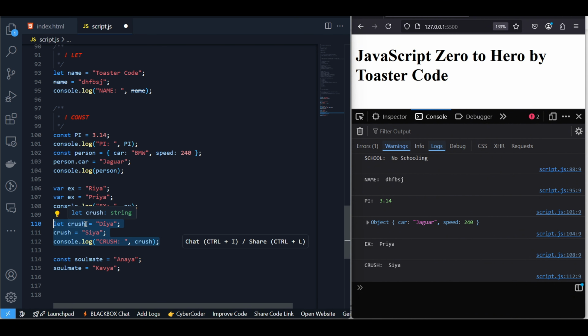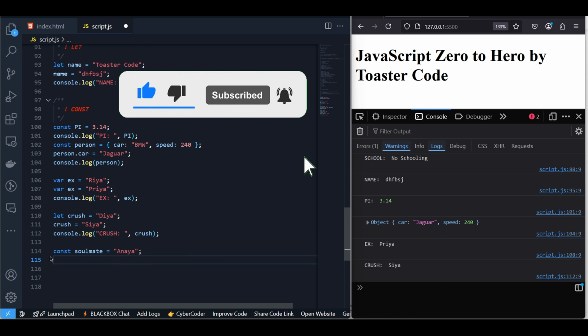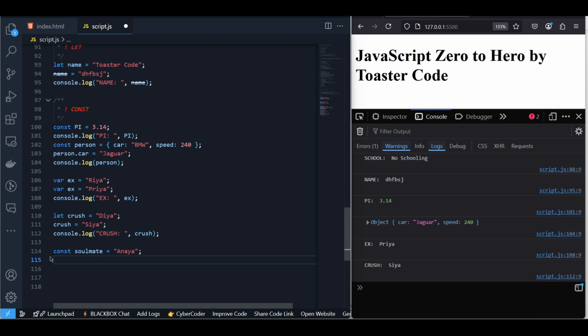Change is fine, but don't declare again unless you are in a different block. Now const is like, hey, you have found the one. You are loyal, you can't reassign, but if it is an object, you can still change the playlist in the car. I mean, why not?